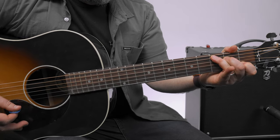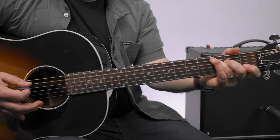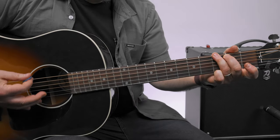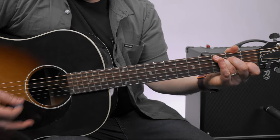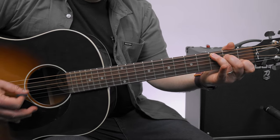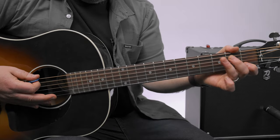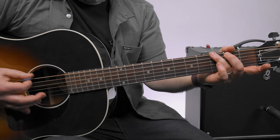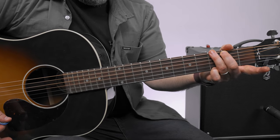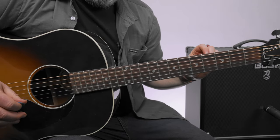You can do the F lick, G, C lick, C, F, G. So that one's a little tricky. It's just all alternating with that little lick in between.